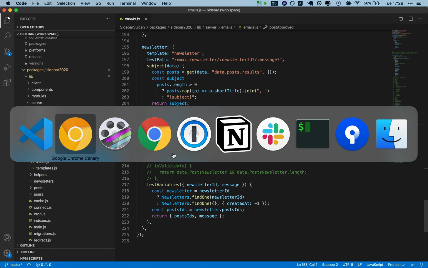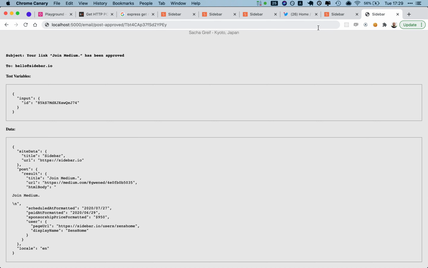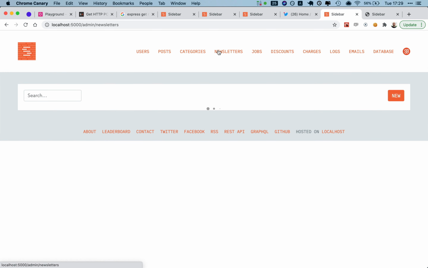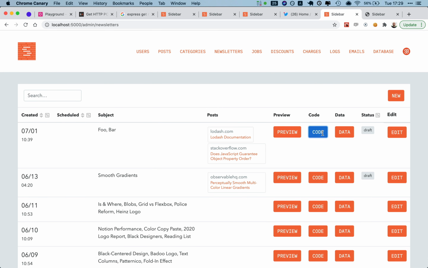The newsletter email is actually interesting because it's also used right here to actually generate the code and the data. So earlier I said step 3 is like merging the data and the template, and that happens when you send the email. But for newsletters, this actually happens when a newsletter document is created.